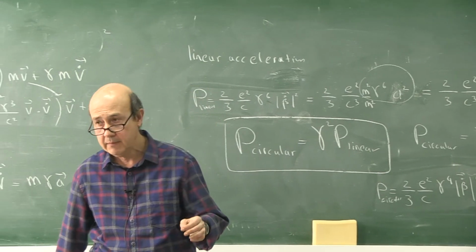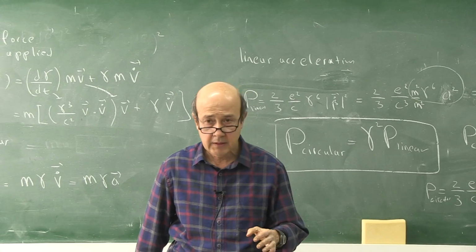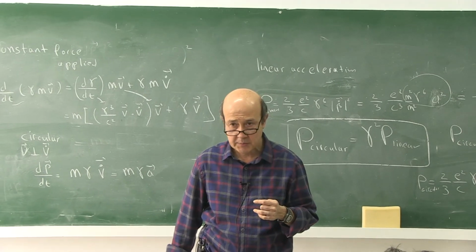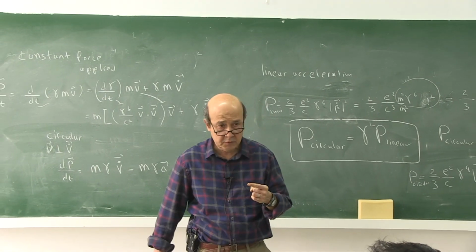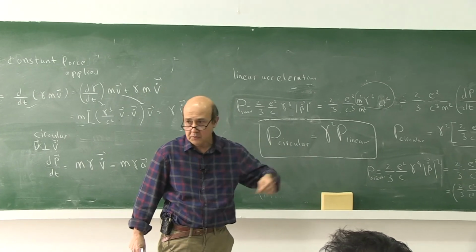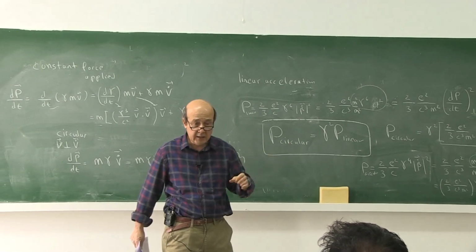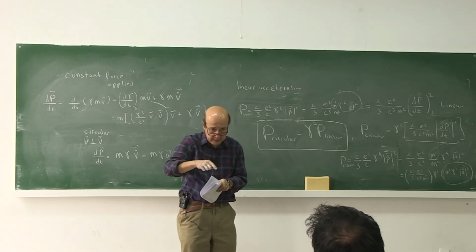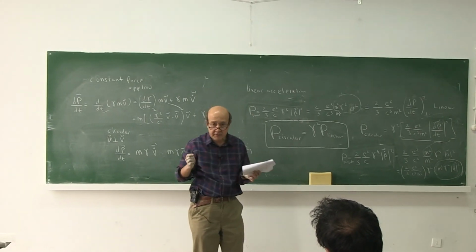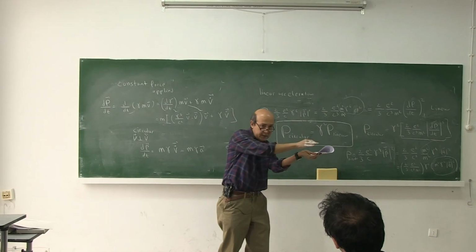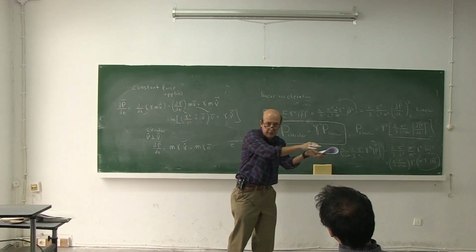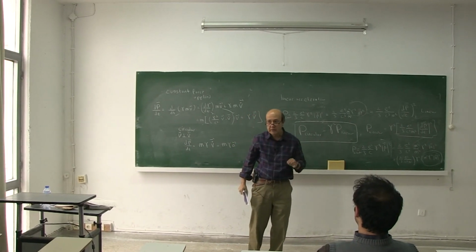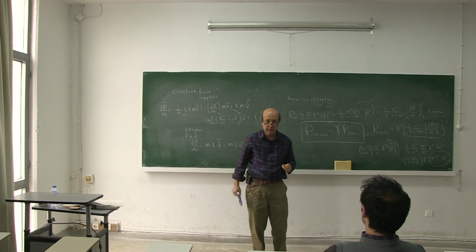Next time, I will study the radiation pattern of the relativistically accelerated charged particle. We will have two cases, one for the linear, the other for the circular. So far, for the non-relativistically accelerating charged particle, I said that it is a dipole pattern. But if it is relativistically accelerated, we will see that this dipole collapses forward, and it will radiate in the forward direction with an angle related to 1 over gamma. So we will see this next time. Okay, this is all for today.